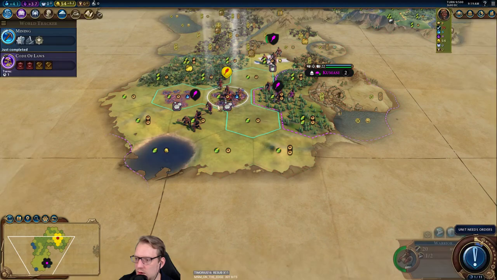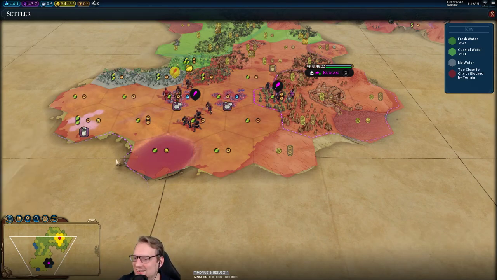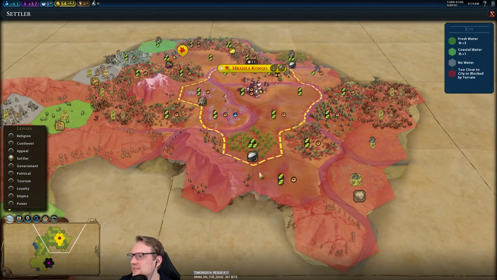Oh, wow. Oh, wow. No, give me the meat. Give me that first meat. 2 double cultural city-states. That's so good.